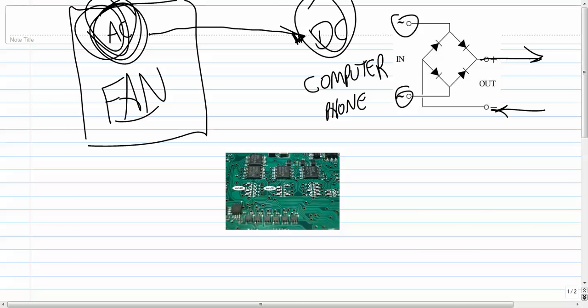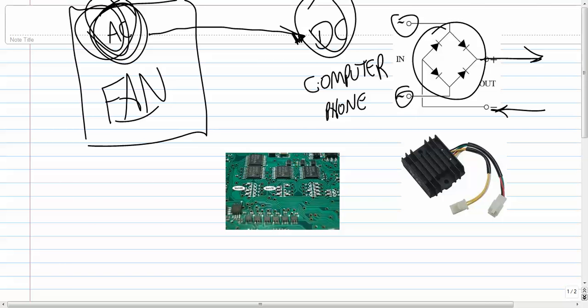What do rectifiers look like? This device, what does it look like in reality? Here's one from a motorcycle. Inside of a motorcycle, the engine spins around. There's a thing called a stator, and it makes alternating current. This device right here takes that alternating current, which has this bridge rectifier inside, and it turns it into direct current. So that's what a lot of our devices inside of our homes need.